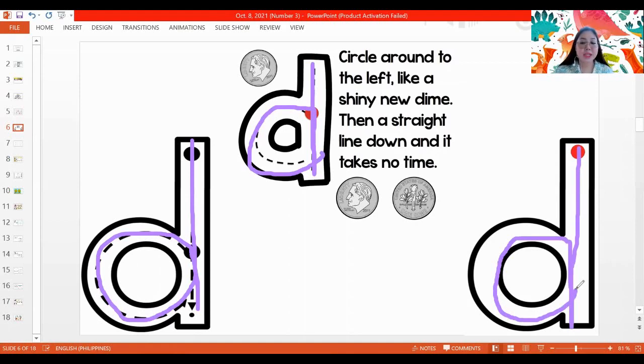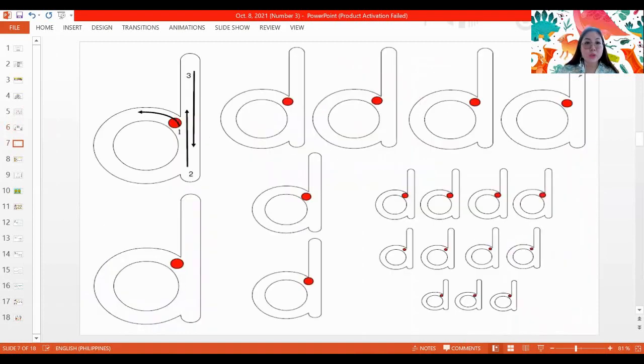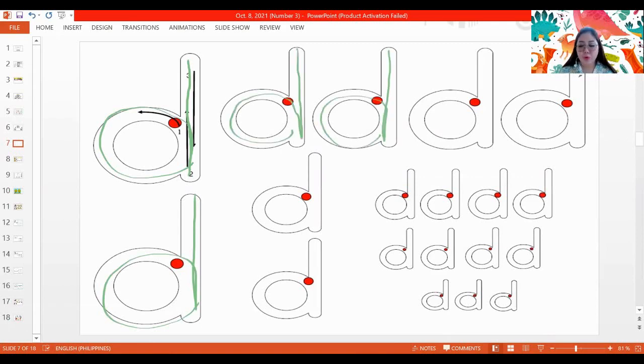Did you write the letter D with teacher? Very good. Can you write it 3 more times? 3 more lowercase letter D. Very good, Anton. Let's proceed to the next one where we have to get the worksheet that looks like this and we need to make our lowercase letter D. So we make a straight line down, we go up, and we make a curve. So we will be making different sizes of our lowercase letter D for practice.